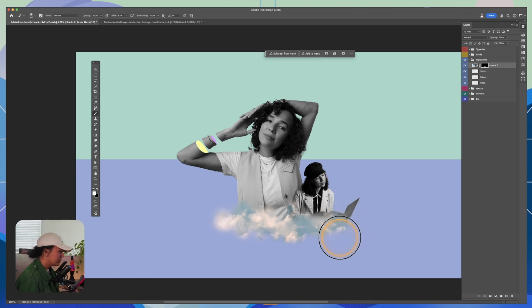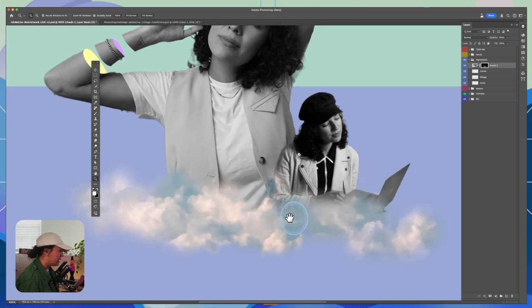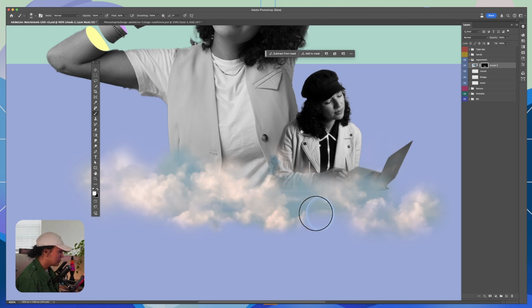But here, this blue is not looking too bad, I gotta say. But I'm able to bring those clouds in a subtly natural way where it just sort of fades here on the edges. Awesome.